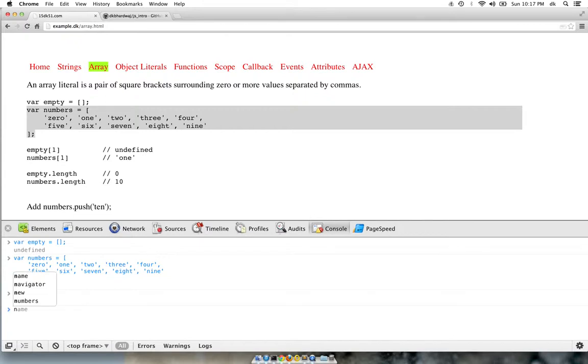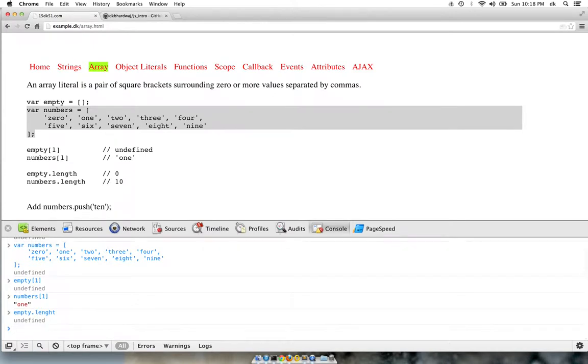So if we want to see empty first element, it's undefined. In the numbers, first is 1. Empty.length is 0, and numbers.length is 10.